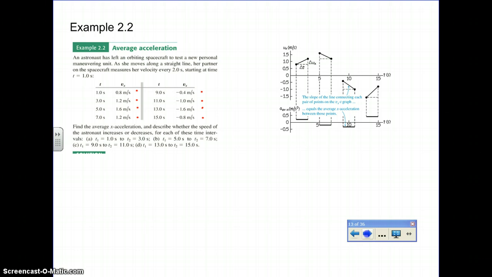Then we see that her instantaneous velocity actually changes direction and changes in magnitude as well. So if we wanted to figure out the average acceleration, the graph that we see here shows those accelerations on a velocity-time graph. We see that the slope of a velocity-time graph tells us acceleration. And so we can see that here we have a positive slope. Here we have a negative slope.